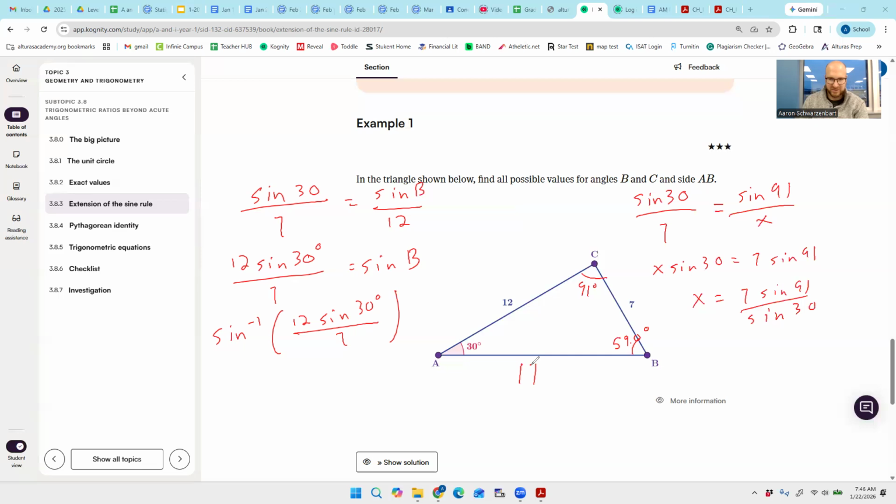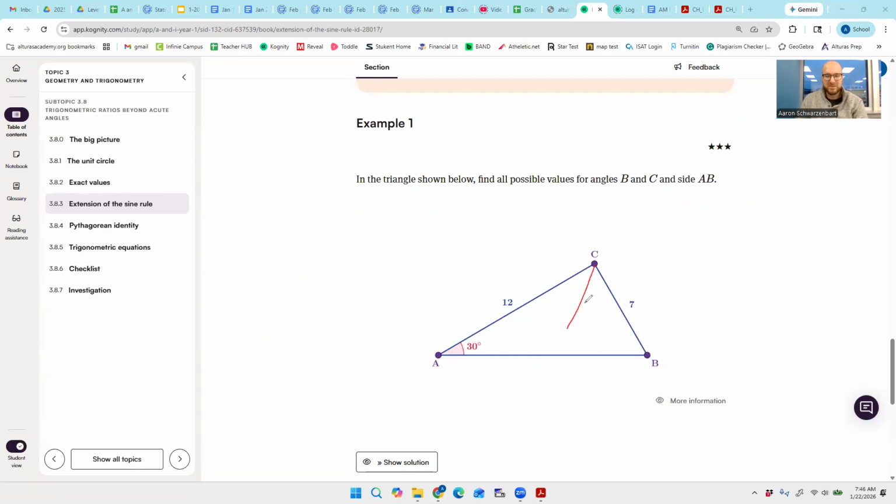And I get a length of 13.99 or 14.0. So that's case one, possibility number one. Possibility number two involves this. If I knew this was 59.0, I can do 180 minus that. So this is 7. This would be an isosceles triangle. That's 59.0. So my inside angles are going to add to 180, 121, making this 29 degrees.